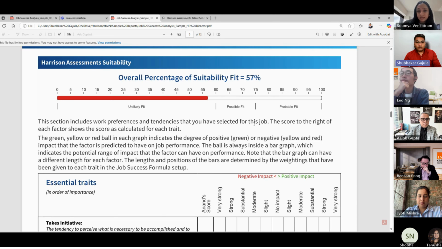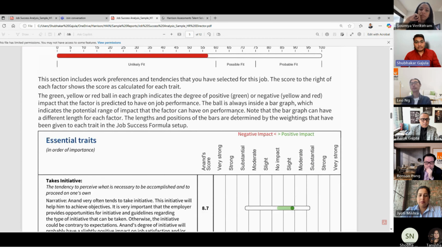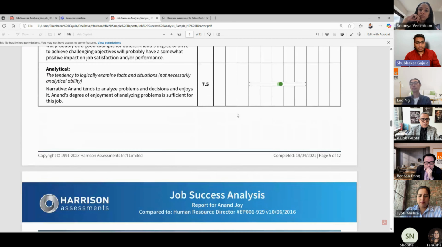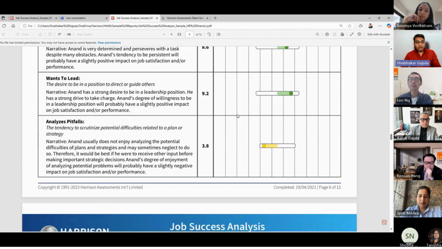And then before the offer is rolled out, they send out the assessment and see this number, and they may get shocked about it. But in those areas, it gives the recruiter an insight to flag that these are some of the development areas needed for this individual. So yes, a lot of yellows in the essentials are a red flag.